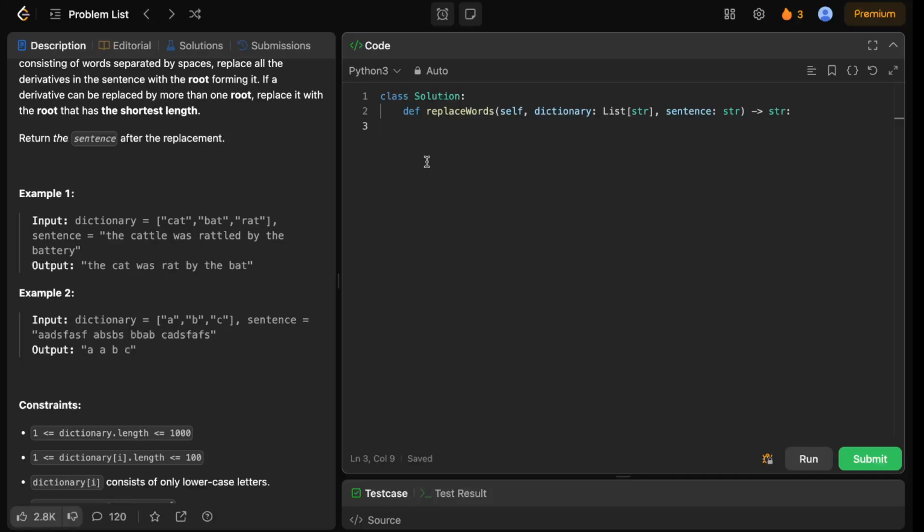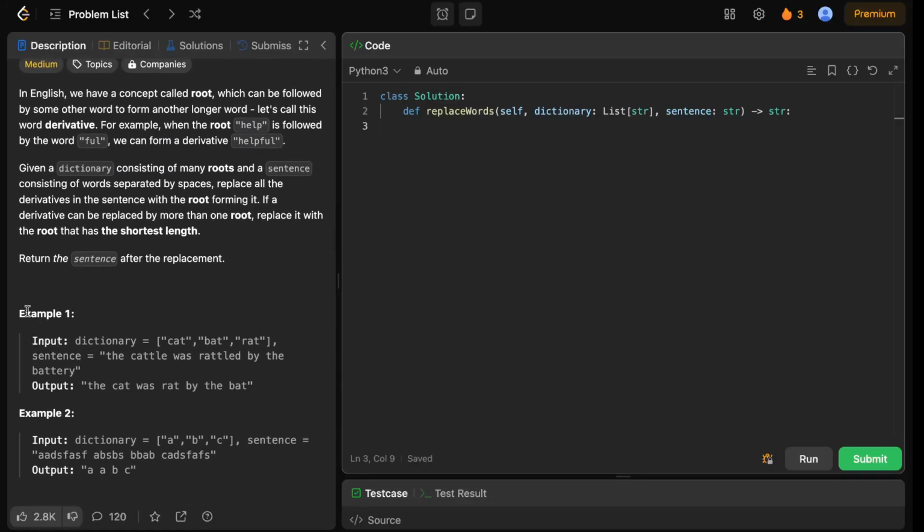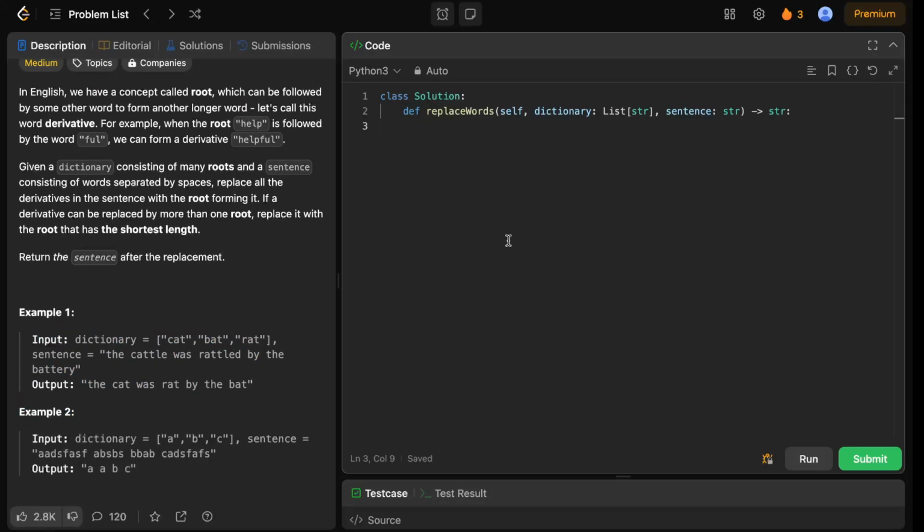The trie is actually not that complicated, it's just longer, but let's hone in the concept by going over the brute force way first. So we're given a sentence, which is just a string of words. All right, so why don't we break that down? Let's grab the parts from it. The sentence dot split, and this works because they are separated by single spaces. Great. And now let's get the words in the dictionary as a set so that we can do a quick lookup. Okay, so we have those.